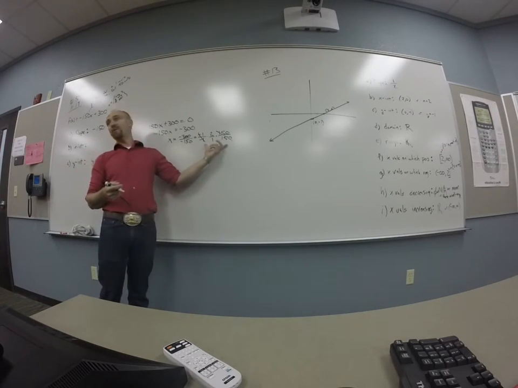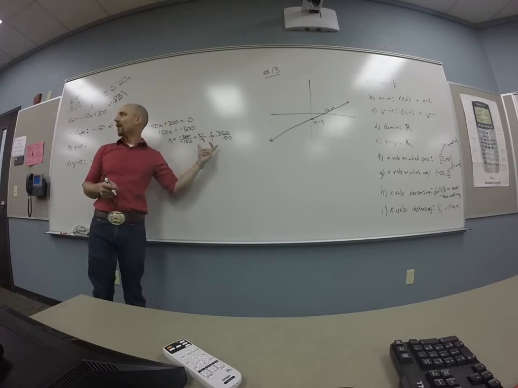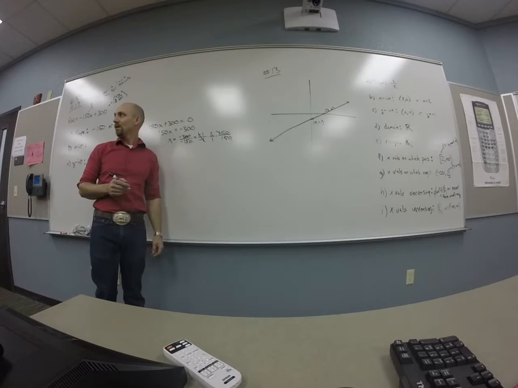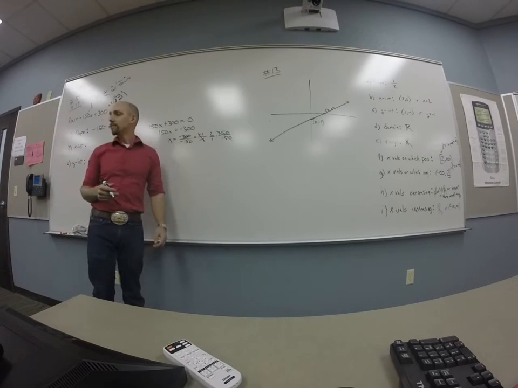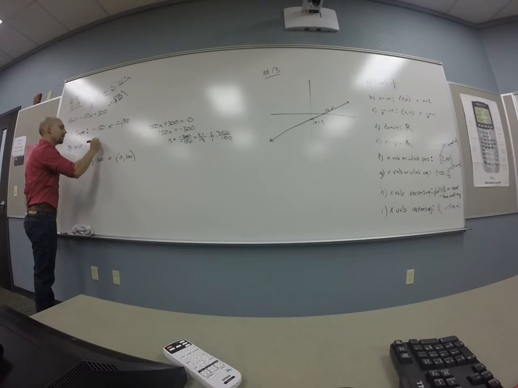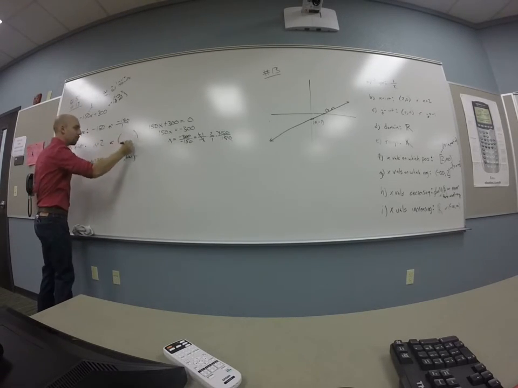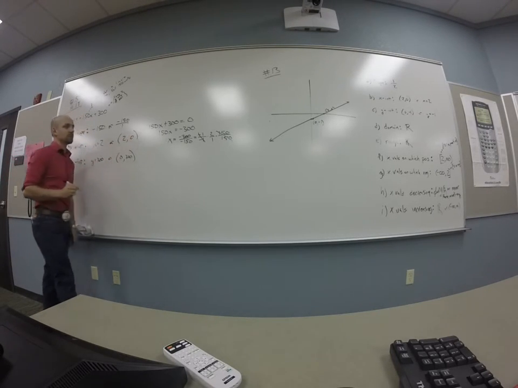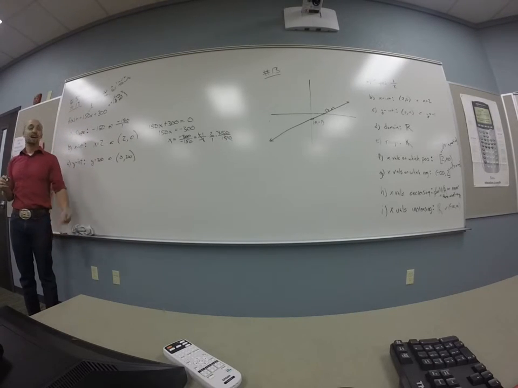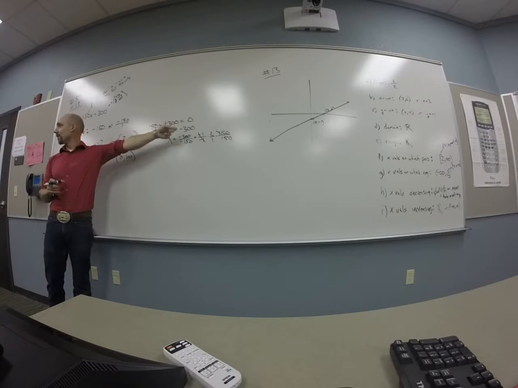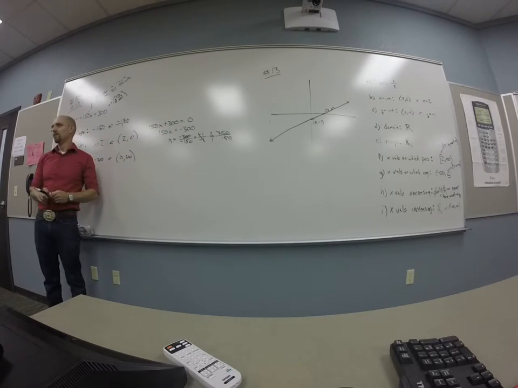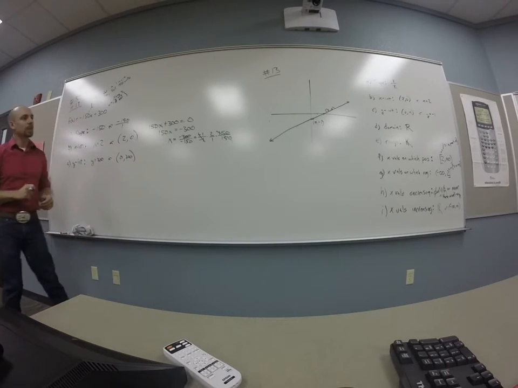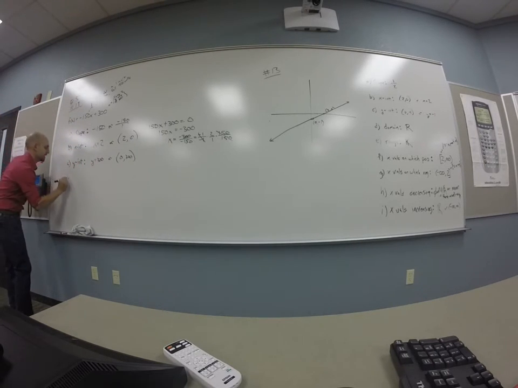We're going to do some stuff with factoring and canceling later today, and I want to have that in our heads. Do we want to leave that as 2 over 1 or 2? Either way. I would probably write it as x equals 2. Or, what's the point version of this thing? 2 comma 0. How do I know it's 0? Because it's an intercept, and because I set the output equal to 0 and solve. You see that? Okay, so that gets us through those. How about D? What's the domain of this thing? R. How do you know?